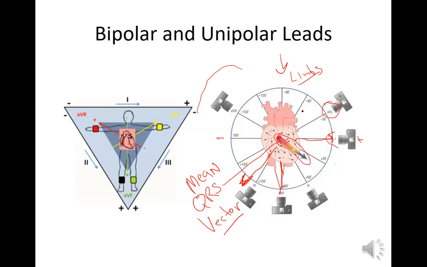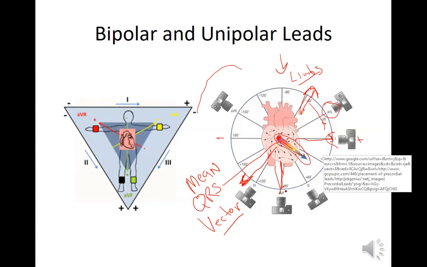What if it was up here above negative 30? Lead 1 would be positive because it's close. Proximity. Don't worry about the numbers. Look where the mean QRS vector is in relation to the leads. So it's still close to lead 1, so it's going to be positive. The numbers are just so you can see where it is. It's not going to be negative or positive as far as the deflection.